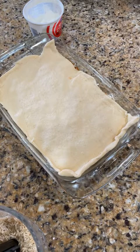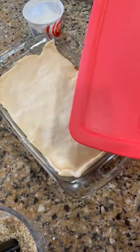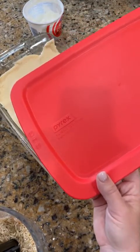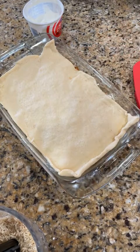So that's got to preheat before I can. Okay, Kimberly says cover it and cook later. Yeah, I have this. It's a Pyrex. I think this is Pyrex. I really think I could, y'all. Cover with wrap. I think if I put the wrap, because then I'd have to reheat it, and then the dough's definitely going to be soggy. So I really think, let me see what I've got.